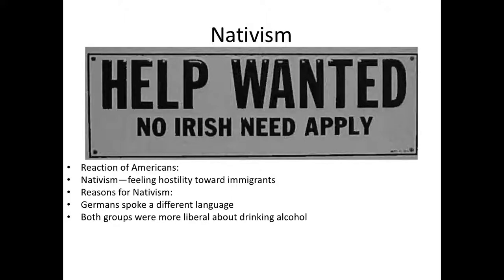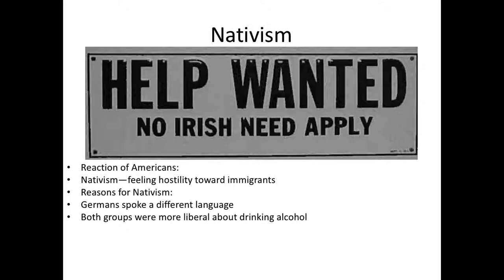Another reason that both the Germans and the Irish are going to face nativism is because of their cultural attitudes towards alcohol. So during this time, the Germans stereotypically were big beer drinkers, and the Irish were stereotypically big liquor drinkers. And in the United States at the time, the Americans already here, they drank pretty liberally too. But at this point in history, there's starting to be a social movement against heavy drinking. That will be known as the temperance movement, and I'll talk more about that in the next lecture. It's going to be one of the results of the Second Great Awakening.